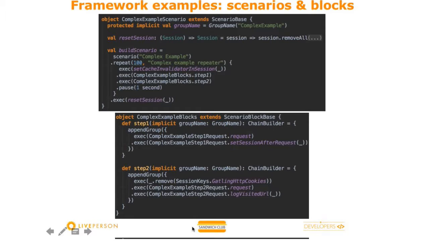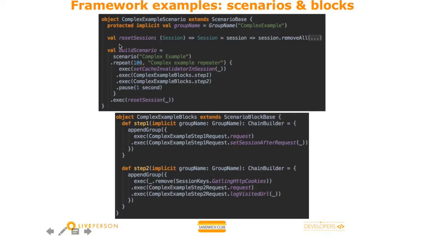And this method here that you see called build scenario outputs, which is a requirement for any scenario class inheriting from scenario base, is basically a blueprint that will be used later by the Gatling runtime engine for every user that will run the scenario, as a kind of a template of what this user will run. Now, as I said, this is a template and a blueprint. As you can see, it's static. It's stored in a value, which means it's unchangeable, immutable.